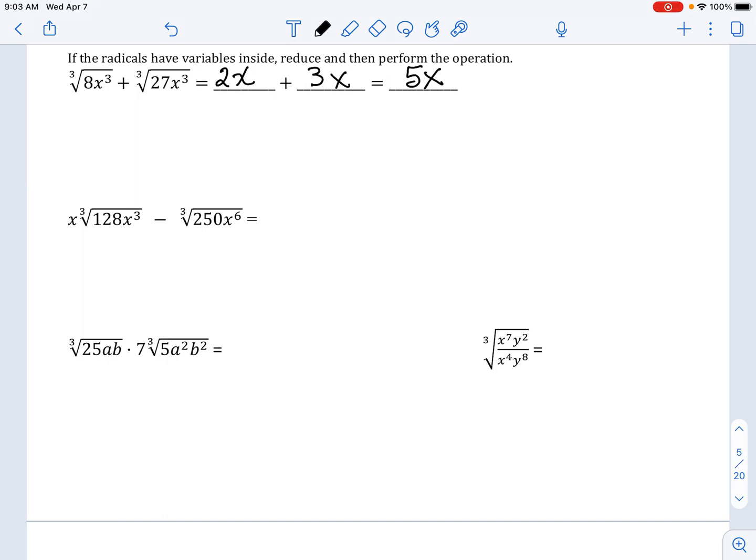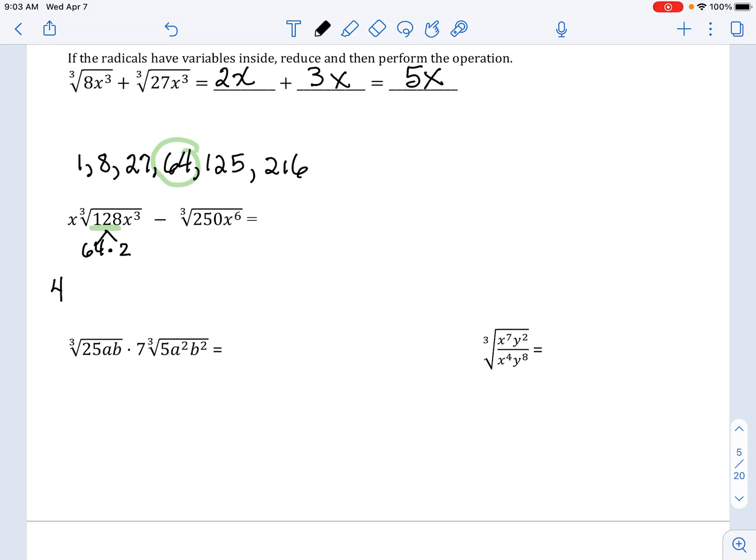128. Now that's a fairly big number, so I've got to figure out what perfect cube divides into 128. So it's kind of helpful to have them listed. 1 times 1 times 1 and then 2 cubed is 8, 3 cubed is 27, 4 cubed is 64, 5 cubed is 125, 6 cubed is 216. Grab your calculator for that. 64 divides into 128 2 times. Again, use your calculator. So I'm going to break that into 64 times 2. You just have to remember that you're working with a cube root, not a square root.